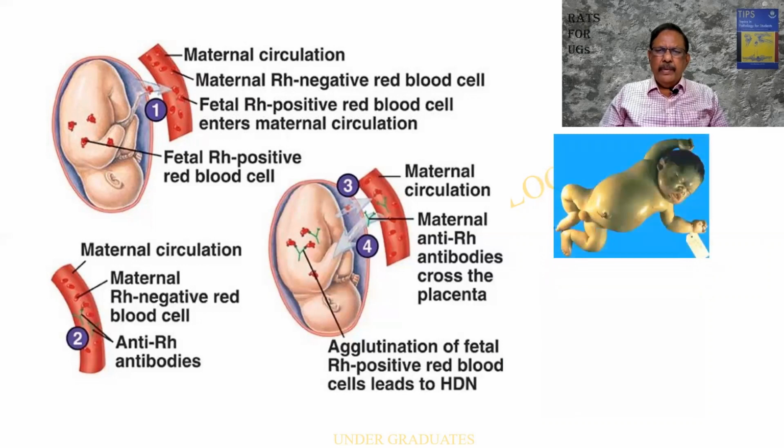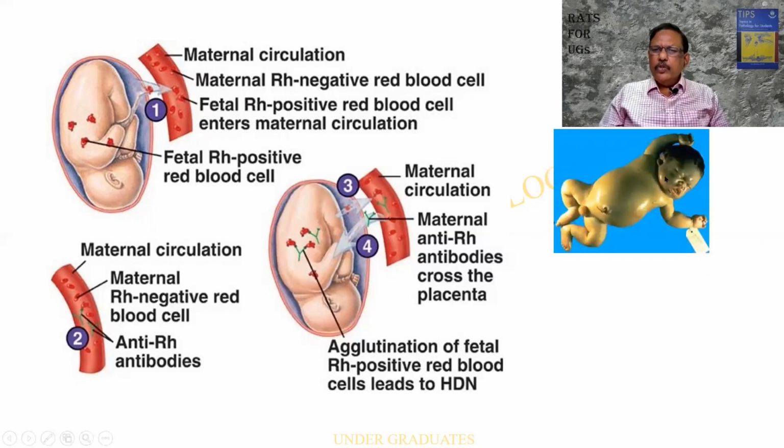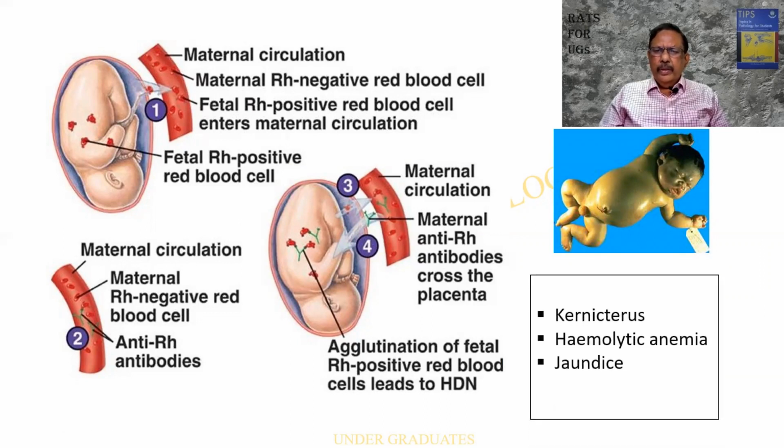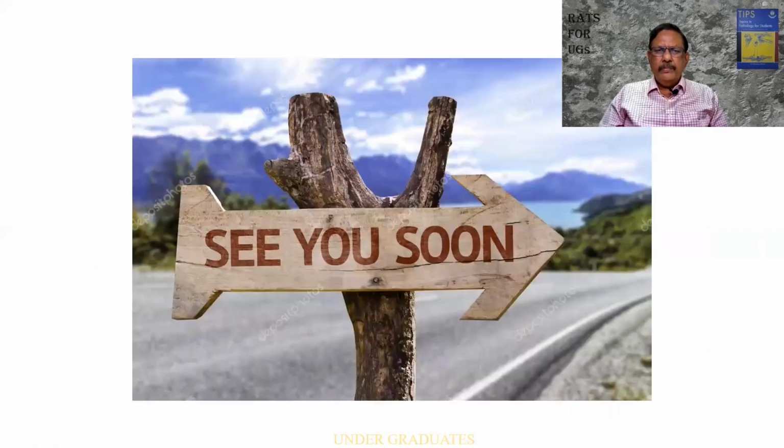At the same time, I find that the fetus is also jaundiced. There can be a severe jaundice. The child can even be stillborn. Kernicterus is one. Hemolytic anemia, another complication. Third one is severe jaundice. So these are the features of erythroblastosis fetalis. Please do write it, and you can diagnose it by doing a Coombs test.